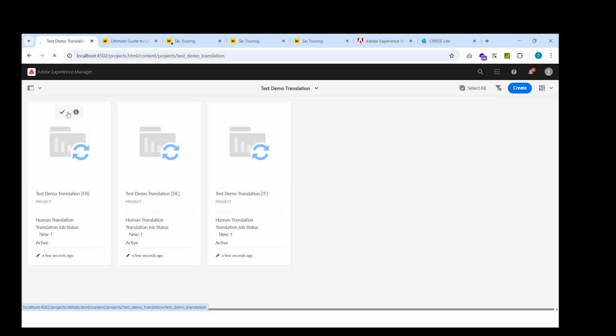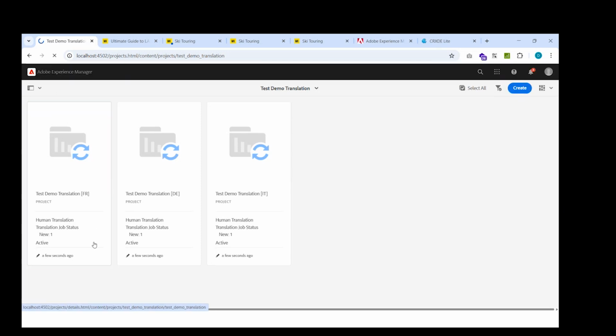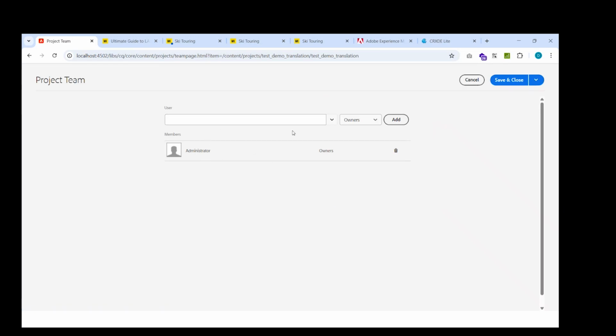Now, as you know, we selected the option as human translation when we were talking about how you can configure your translation. So that is the reason it is showing that we are going with the human translation. As you can see, the method is human translation. Team you can attach here, and how you can attach the team, you can take the decision like who will be the observer, editor, or reviewers for you, and who will be the translation project manager.